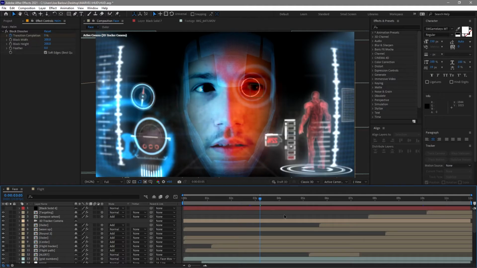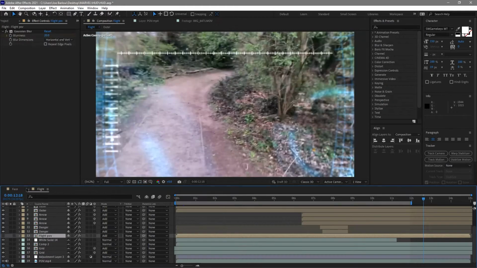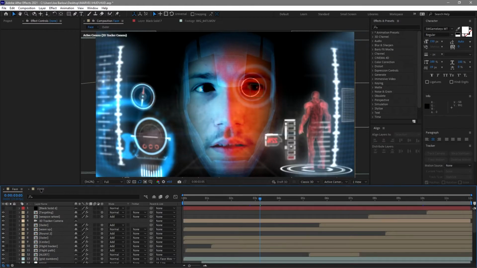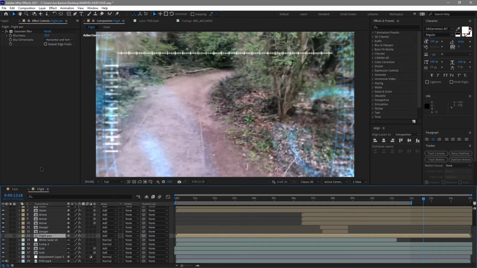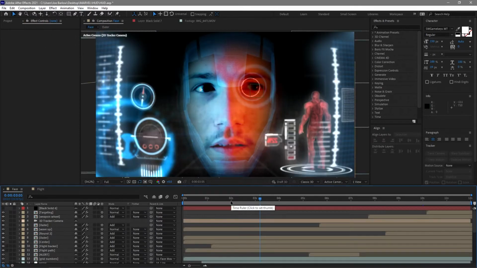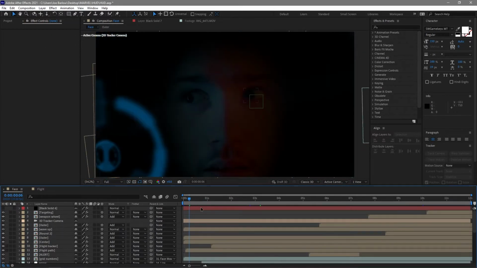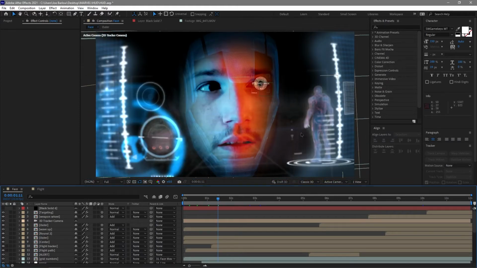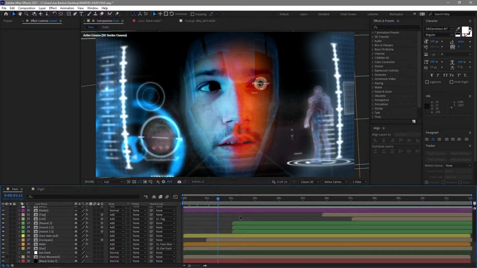So here we are in After Effects. Now, there are two shots in this sequence, this POV shot and of course the helmet interior. And on both, there are just a bunch of elements happening. So I think the best way to show you this is just to go through them sort of chronologically and break down each individual element because there are so many.